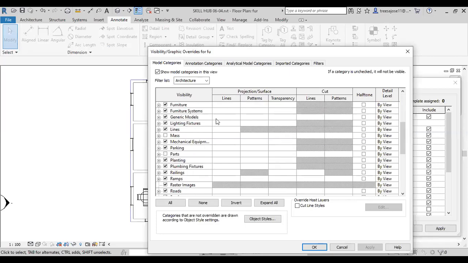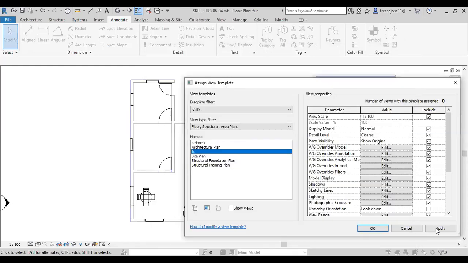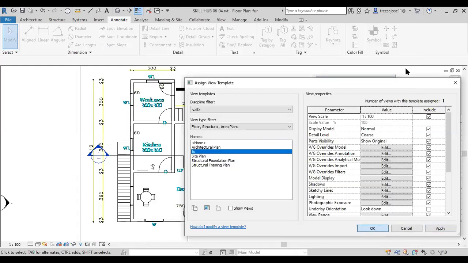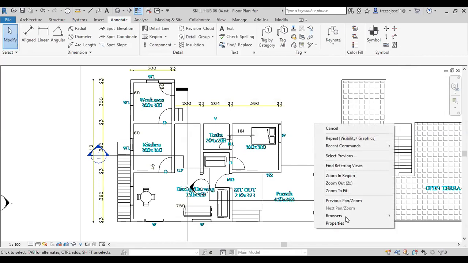Whatever change you need, you make line weights and whatever details you need to add, and how to control the line weights and all. Then apply. Okay. Then after that, in the property palette, you select that template. If you need to create your own settings, go to independently. That is the difference.